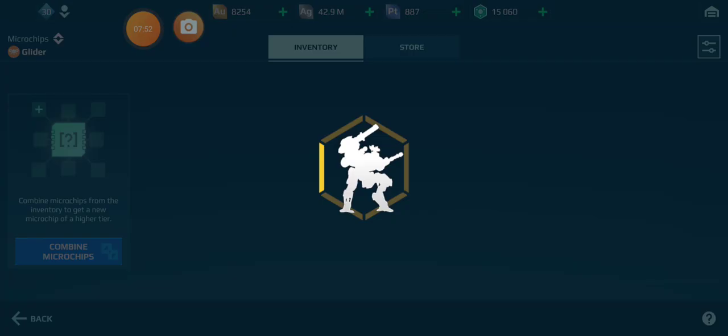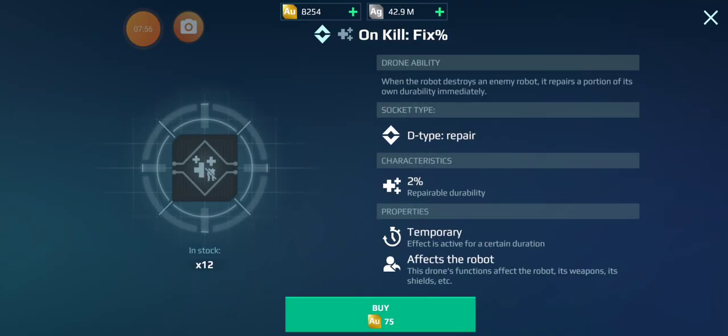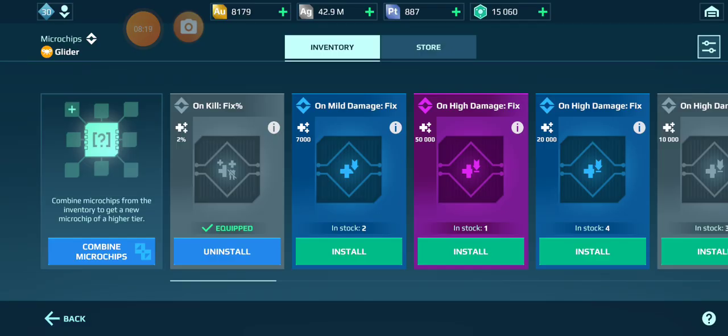Now I'm going to go right back to the store, and on this one I have 12 of the T1 or gray chip, and even though it's not very cost effective, since it is one of the newest to the game, I do want to get this one into my collection, so I will forfeit that in order to get that into my collection.